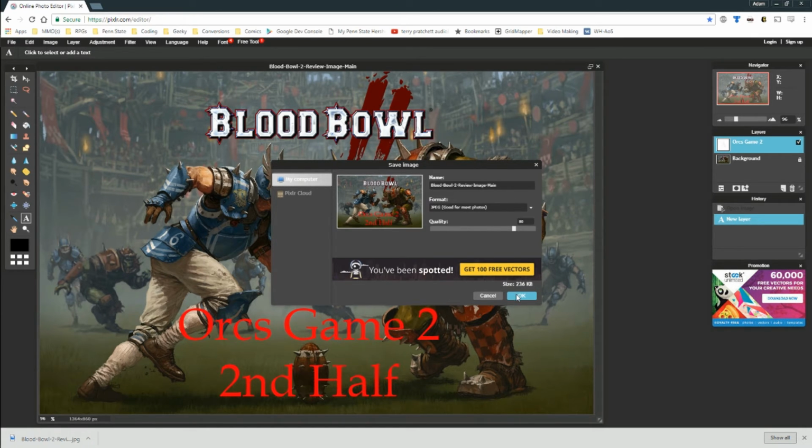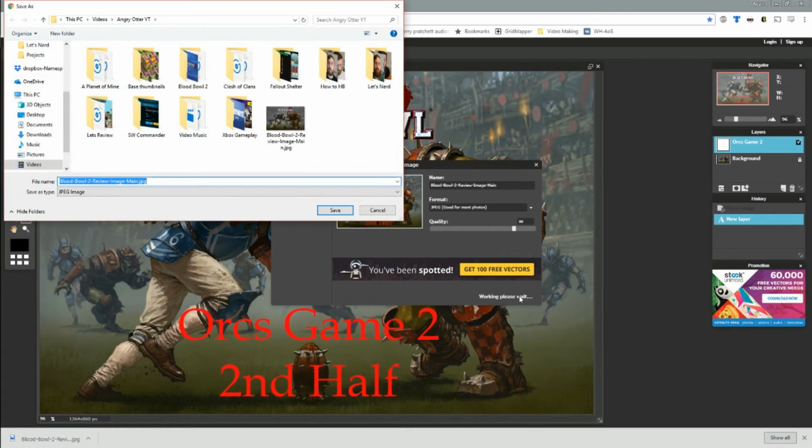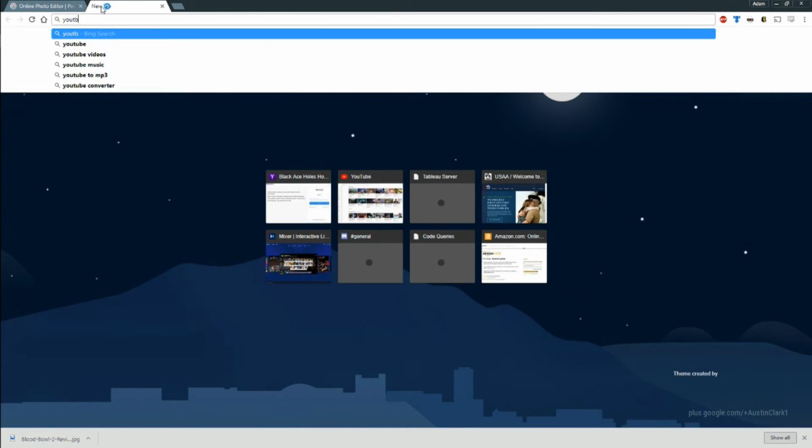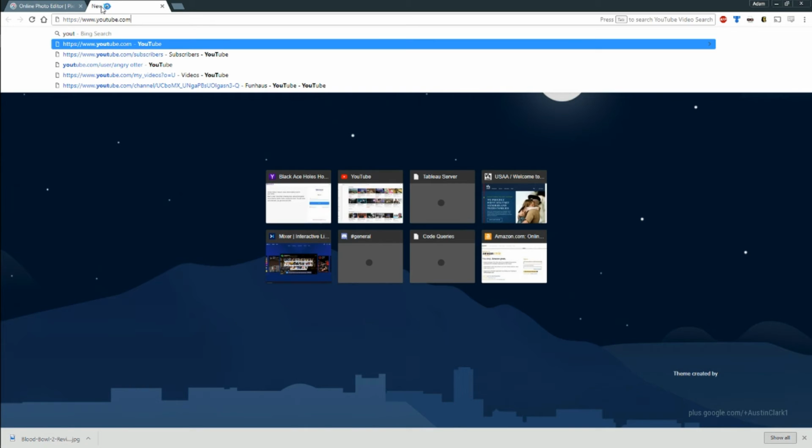Save it where you want, right? Onto my computer. Click OK. It'll open up your window. I'll save it. It already exists, but if I were to rename it, you wouldn't get the pop-up, obviously. Select OK. Then you go into your YouTube Creator Studio, which is through youtube.com on the web.